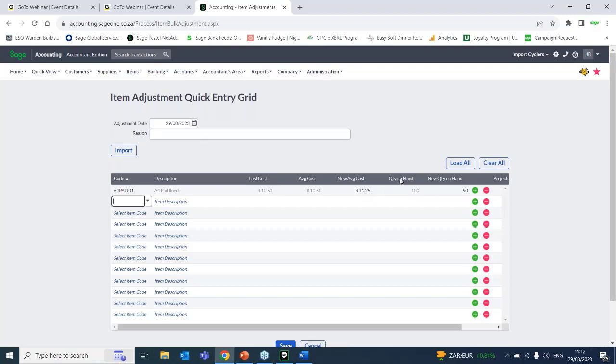This is also how you make sure my theoretical value and my physical value are correct, because that's what it thinks I have. And if I do an inventory valuation report, it's going to go 100 times 10 Rand 50. It's going to go, this is the monetary value you have. So because you can technically sell this much, these are your assets. However, actually no, 10 of those items are lost and that was incorrect. So you need to do your stock take and make sure the physical and the theoretical tie up.